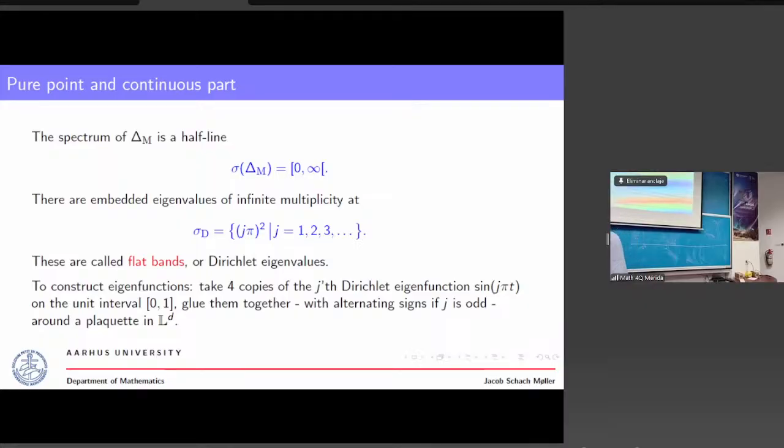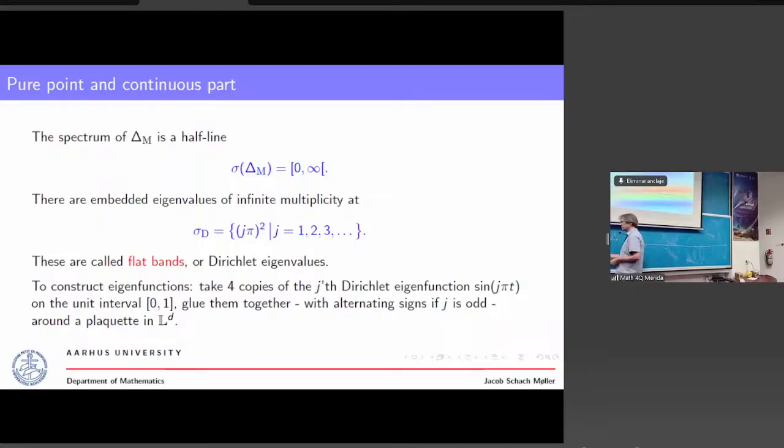Suppose you take an elementary loop in here in the metric graph. You take a plaquette and then you walk around. Then you can insert the Dirichlet eigenfunction, for example, the first Dirichlet eigenfunction up here. And you can switch sign to get the Kirchhoff boundary condition satisfied here, and switch sign again here, and then switch sign over here. Because you do that an even number of times, it matches up. So in that way, you get an eigenfunction. You put it 0 on everywhere else.